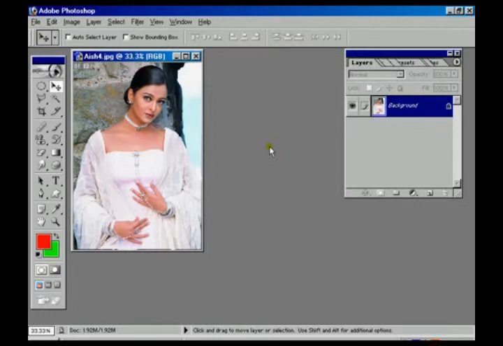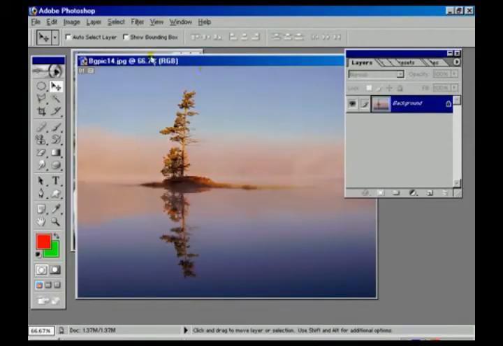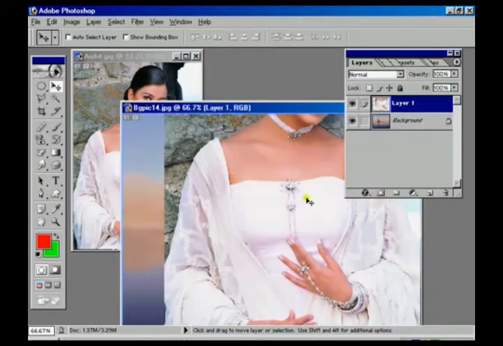We are going once again to open another file. Now we are going to move the photo into the scenery.